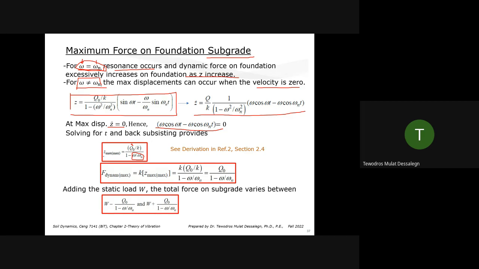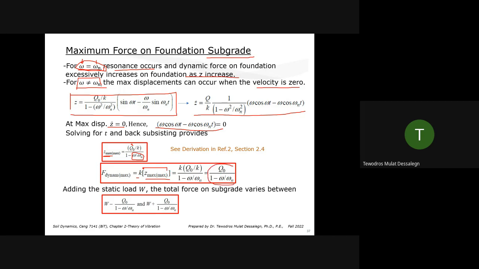If you know the displacement, the force is just the stiffness times the displacement. Even if it's a continuous dynamic motion, at any instant of time you can assume it like a continuous static force acting on it. The dynamic force acting would be k times the dynamic displacement at that specific time. So it's given by this.